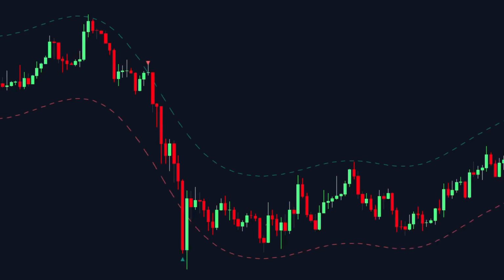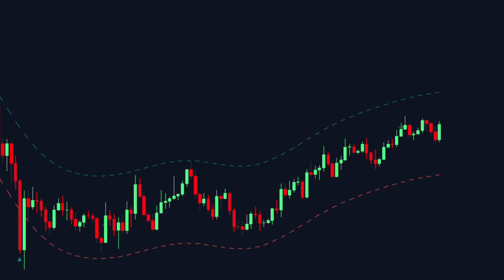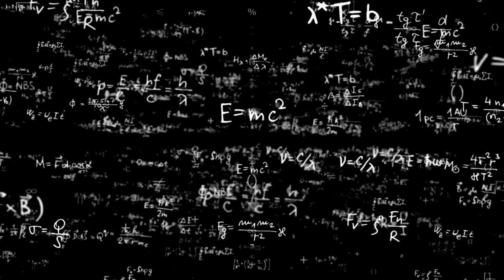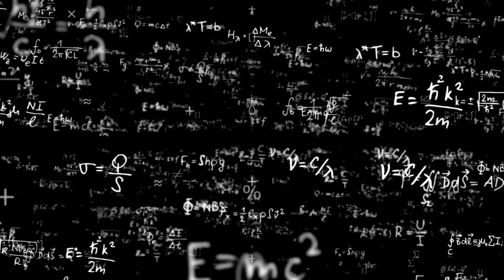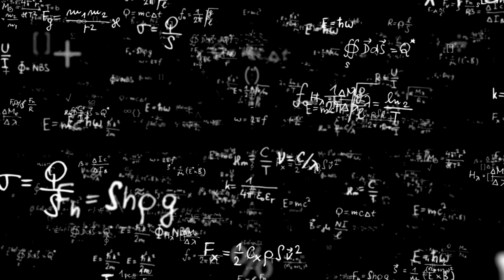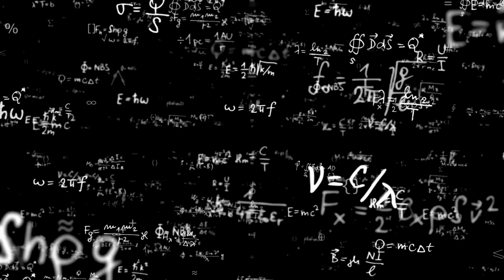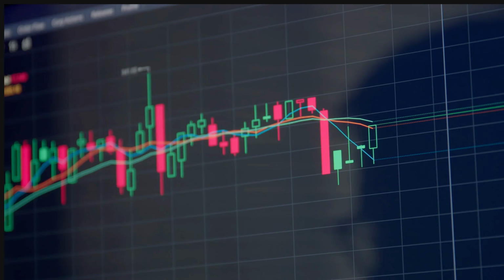The Nadaraya-Watson Envelope does something completely different. It uses kernel regression, the same mathematical framework used in machine learning, to intelligently weight price data and estimate where the true underlying trend actually lives. Then it builds a dynamic envelope around it that adapts to real market conditions. This isn't a lagging line. This is a living, breathing map of where price is extreme and where it's fair.